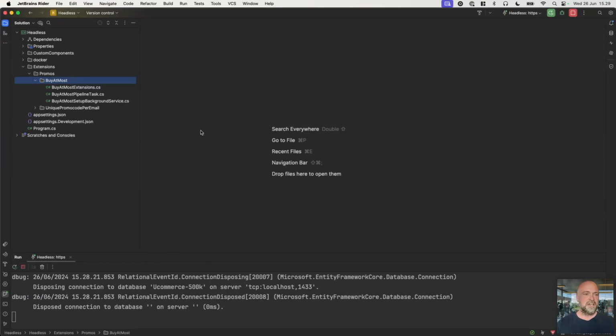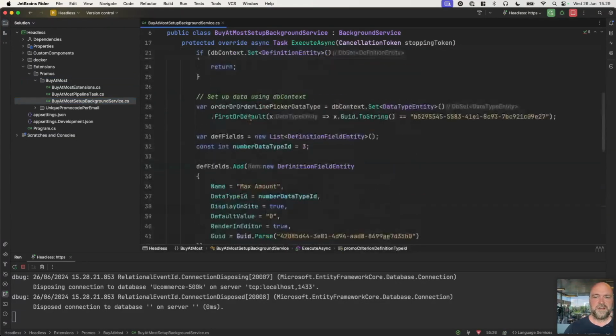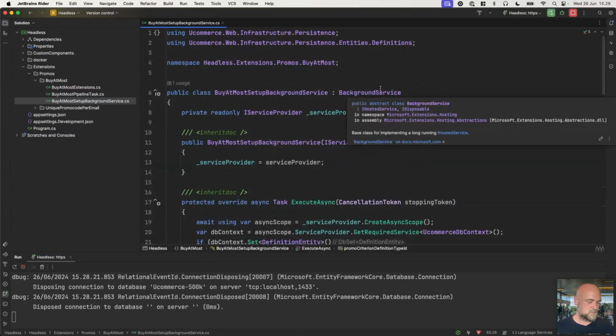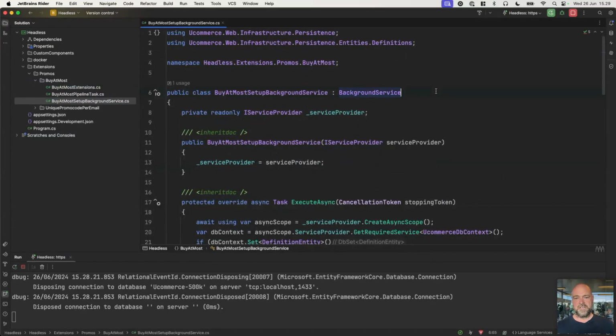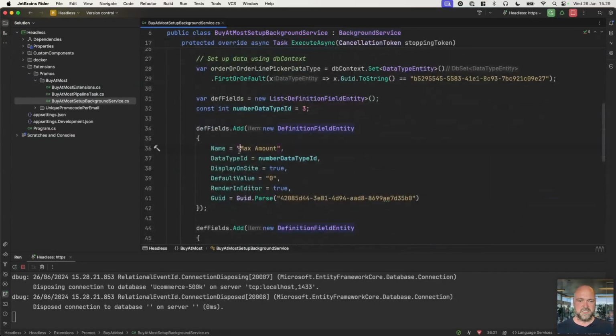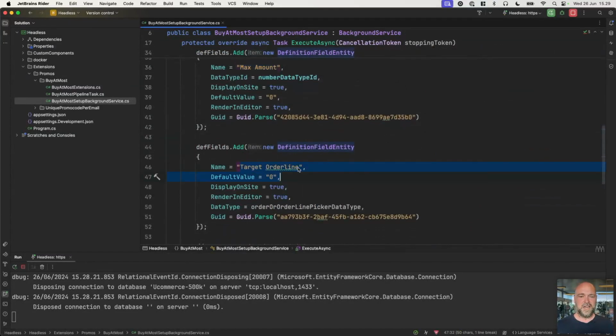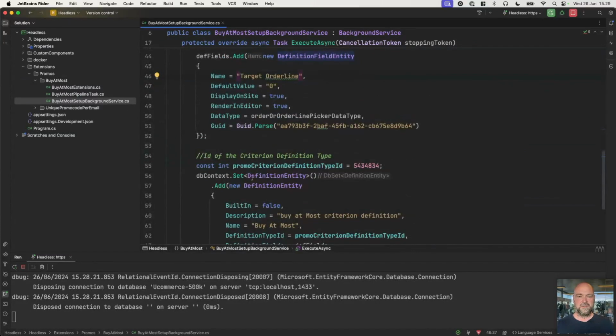It's code first. And so what I've done is I've used a standard .NET capability of a background service to enable me to do that, right? So this is something that comes out of the box with .NET 8, and we're just leveraging that essentially. I won't bore you with all the code, but it essentially just sets up those fields. So you'll notice here the max amount. You'll notice here the target order line, which was the UI I was using before. And then finally, we create a new definition using Entity Framework, so another familiar tool for .NET Developer. We're no longer using NHibernate.